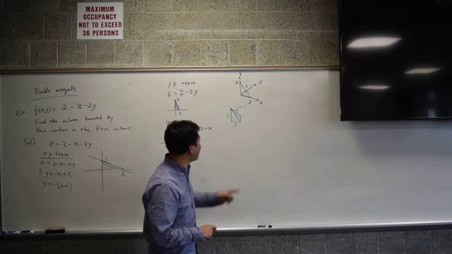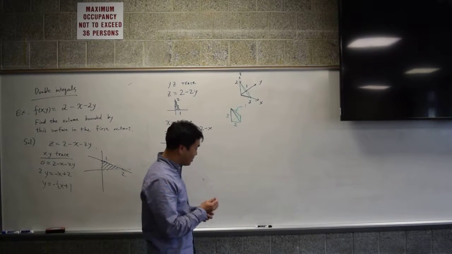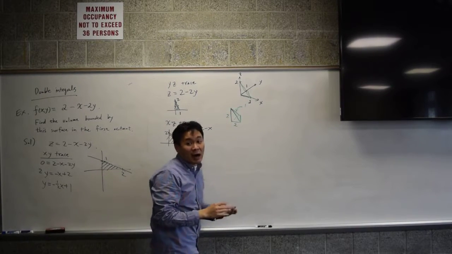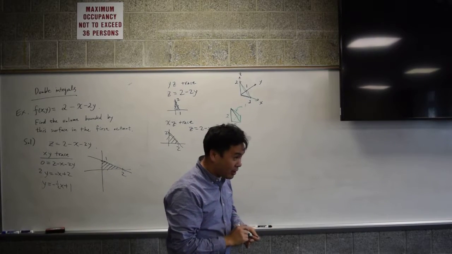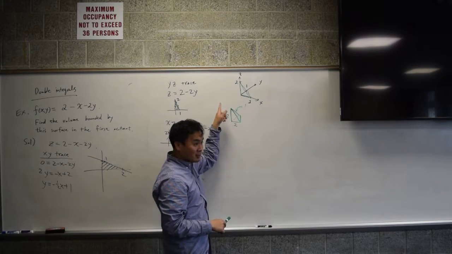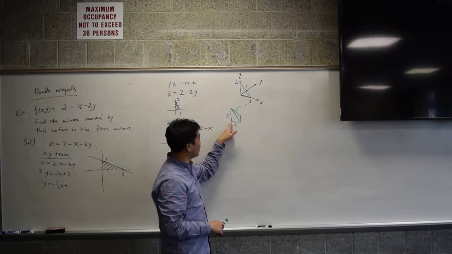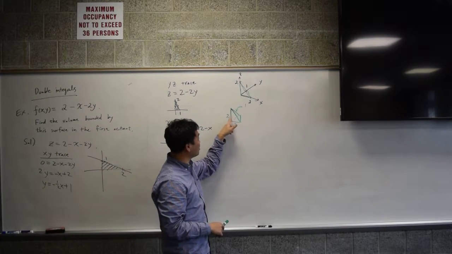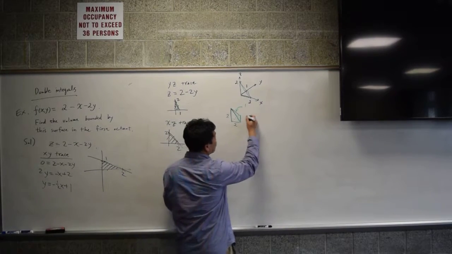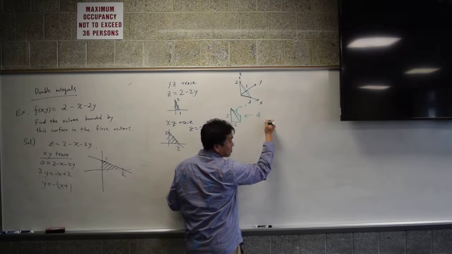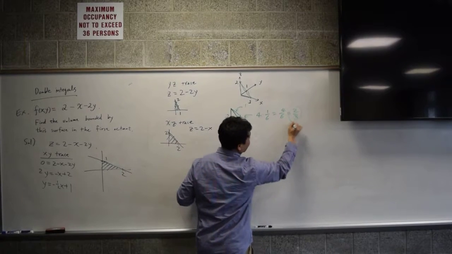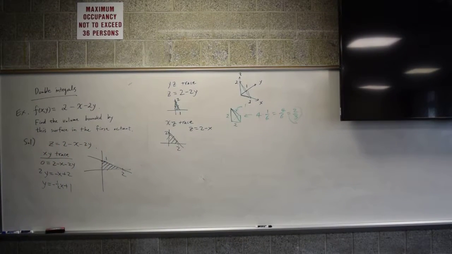Volume of the parallelepiped containing this one is what? The parallelepiped in this case is actually a box, right? And the volume of the box is length times width times height, right? 2 times 1 times 2, so it's 4. Right? And therefore the volume of this object is what? 4 times 1/6, which is 4 over 6, which is 2/3. Okay, so that's the volume.